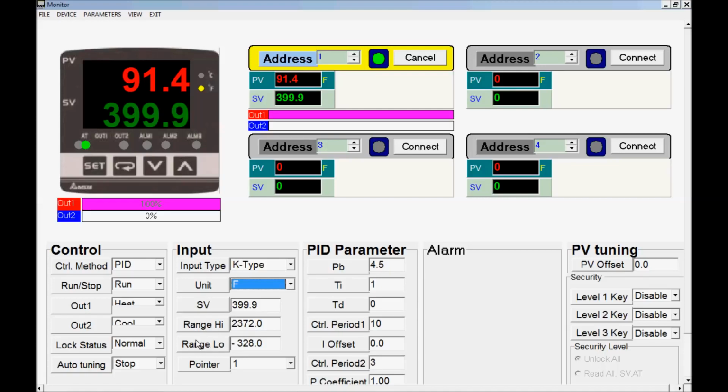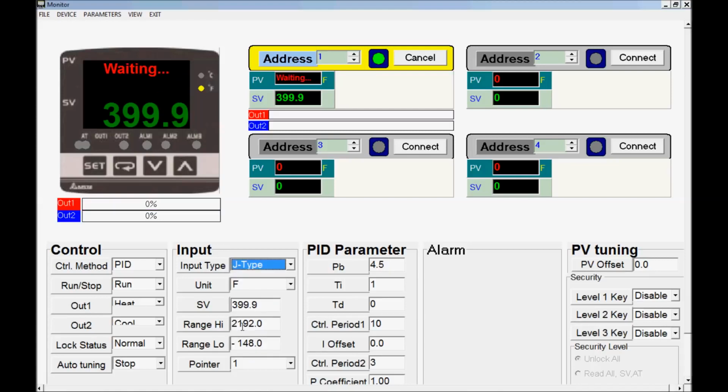You really don't want to write it, because if you change thermocouple types, you'll see the value changes with thermocouple type, along with if you change from Fahrenheit to Celsius. If you go back to Fahrenheit, go back to K-type. So you don't want to write to that area, because if you make a mistake, you're going to have an error on the module. So just make that a read only if you're going to read that.